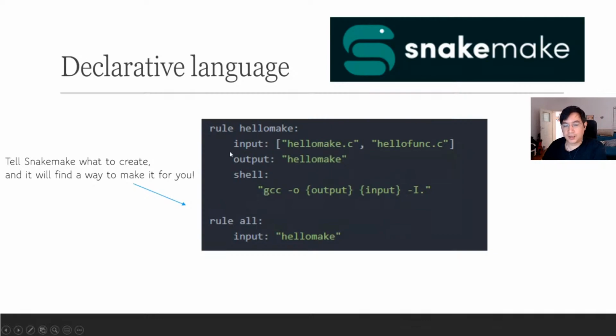And similarly, Snakemake is declarative. So here we can specify a rule all. This is essentially saying we want to make the file hello make, and you need to figure out how to do it. The way you make hello make is to run rule hello make, and then it'll compile it.